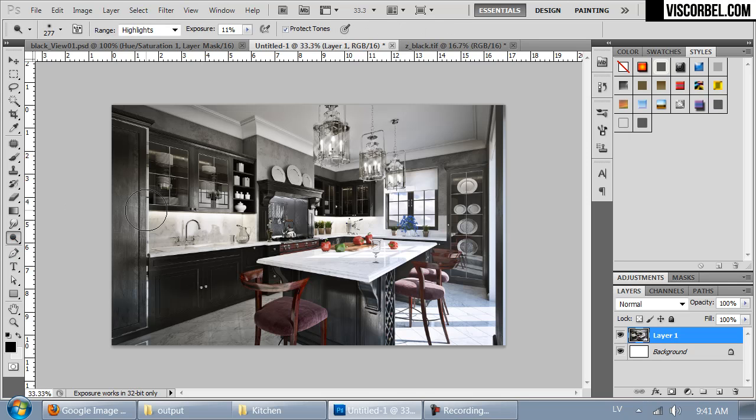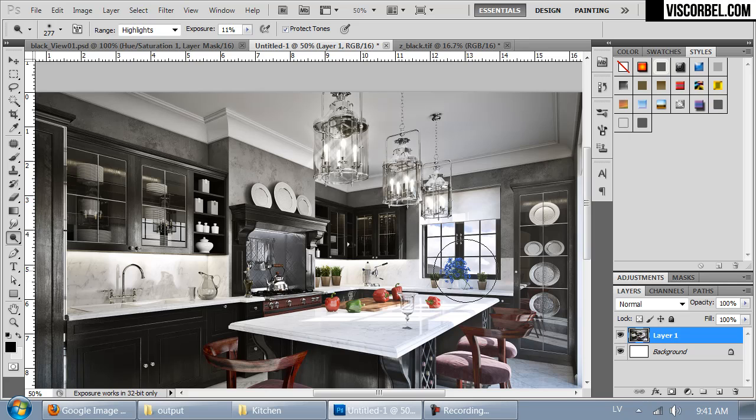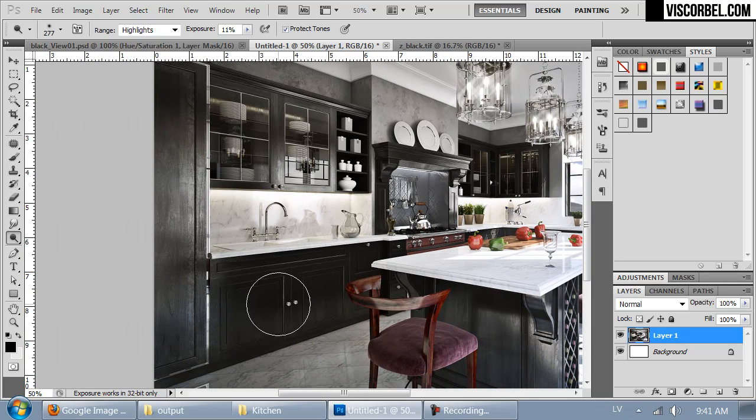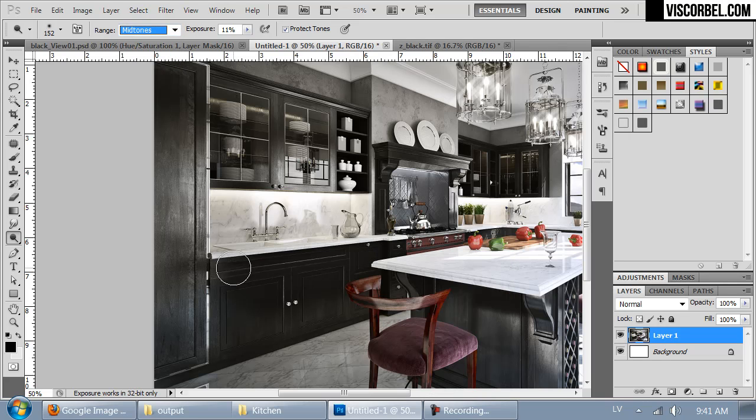Let's play with the dodge tool a bit. Just boost some of the highlights you want. Okay, since we have lots of blacks here, we can probably try to increase the midtones as well.